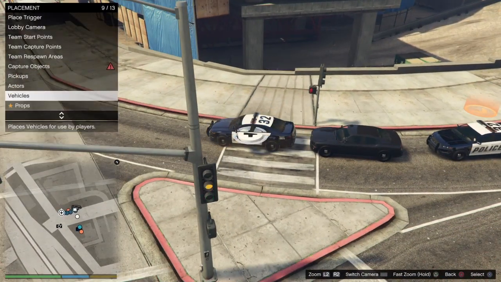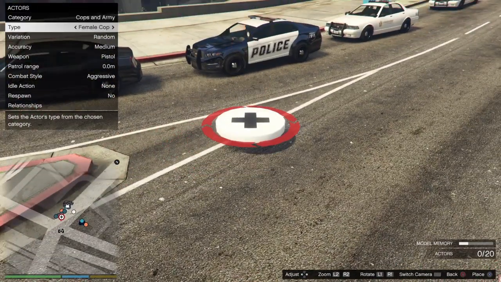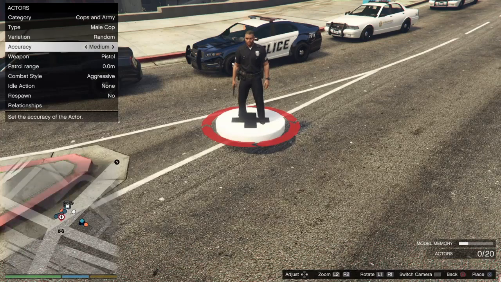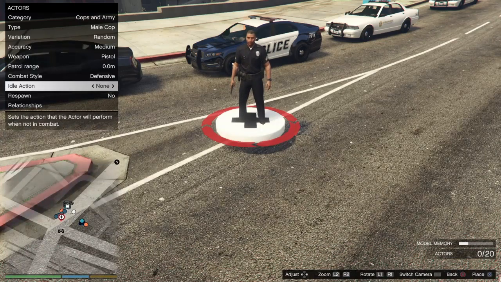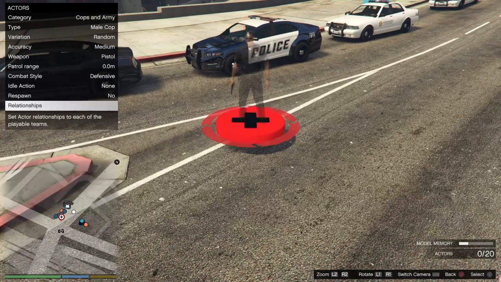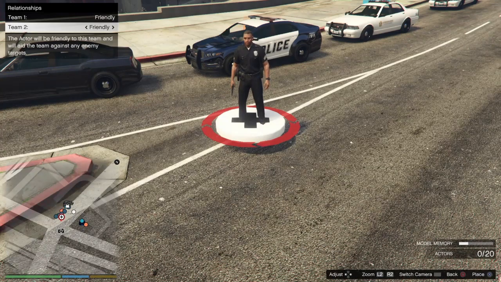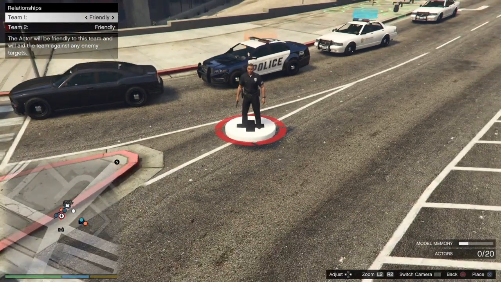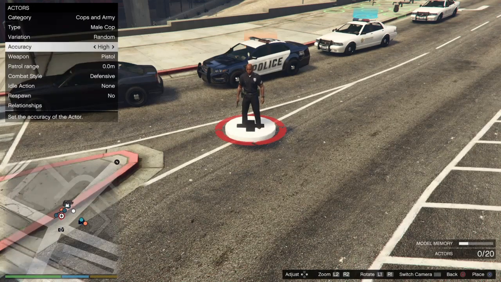And then for the actors, you'll have to choose cops and army. The cops doesn't really matter. You can choose their weapons, their aggressiveness, or if you want them defensive, idle, or if you want them to respawn. The relationships is most important. You want to put that at friendly, so you will not get a wanted level. If you shoot at them, you can't shoot at them, and they can't shoot at you. They're your friends. And I'll put their accuracy at high.